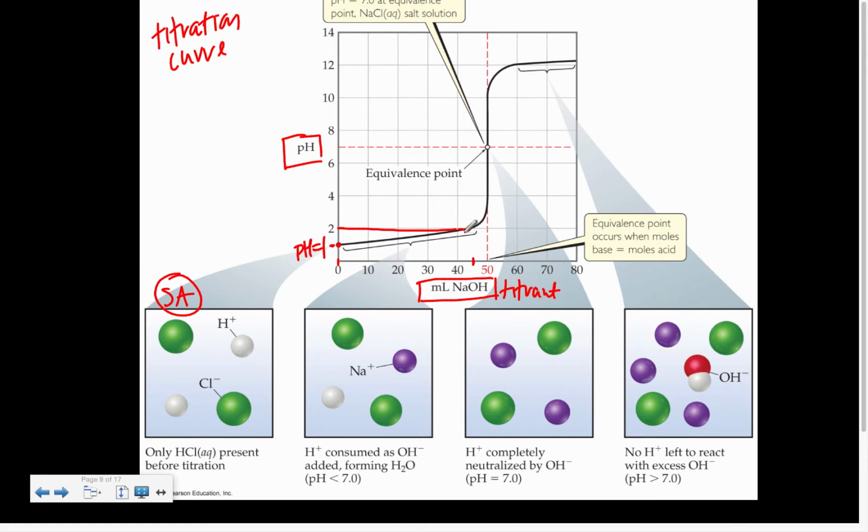And that's one of the characteristic signs of a strong acid, strong base titration, that this first part of the curve exhibits very little change in pH. And if we think about that, my HCl is already completely dissociated, which means that as long as there is a significant amount left, the pH is going to be decidedly acidic. So on this part we are neutralizing a little bit at a time, a little bit at a time, a little bit at a time, till we get here, wherein we reach our steep rise. And this is indicative of our equivalence point.